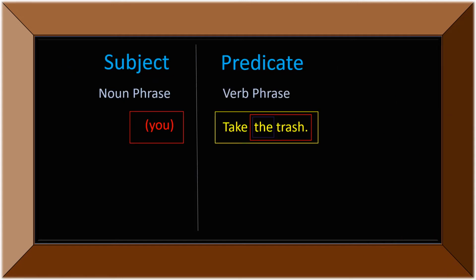So let's evaluate a few sentences together. Take the trash. Now, take is a verb, a dynamic verb, extensive verb, and a transitive verb. The trash is the direct object. The is a determiner and a definite article. Trash is a noun, a collective noun, a concrete noun, and a common noun. Now, we're going to end the sentence with a period. We can also put an exclamation mark. Exclamation shows strong emotion, negative or positive.